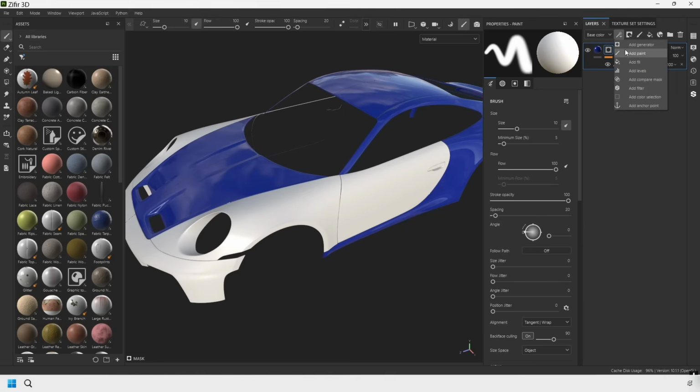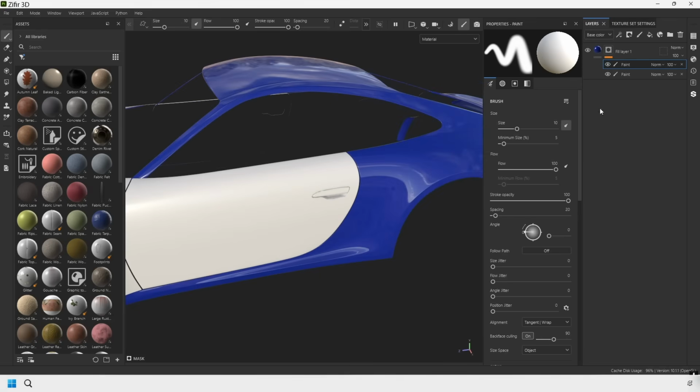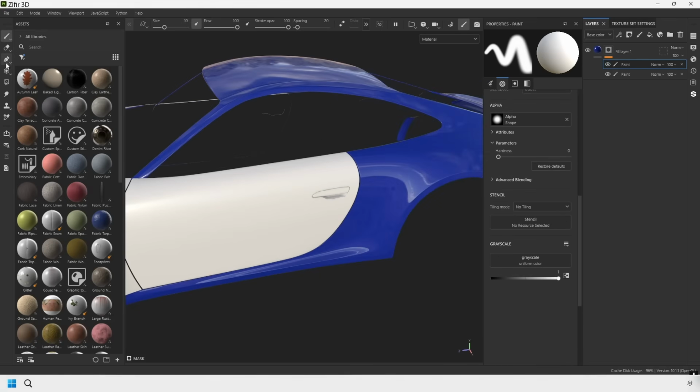Now I'm adding a new layer to the mask. I select the Paint Along Path tool and cover the lower layer with the new one.